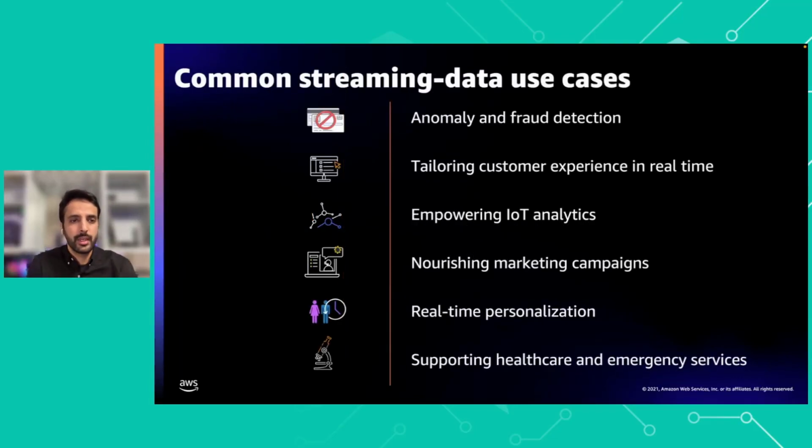The first thing that we want to talk about is common data streaming use cases. The increased adoption for streaming data comes from our motivation to respond to our customer needs as quickly as possible. In today's world, data is being produced at massive volumes from a variety of data sources, and for businesses to make best use of that data and use it as effectively as possible, responding to it in real time is extremely critical. Think about some of the customer experiences that you may have gone through, such as shopping on a website and you're looking at something and suddenly a recommendation for an item similar or complementary to that pops up. That recommendation is made possible by somebody analyzing your clickstream data in real time and showing you that recommendation.